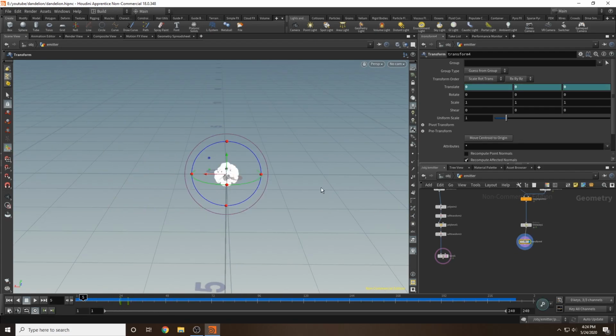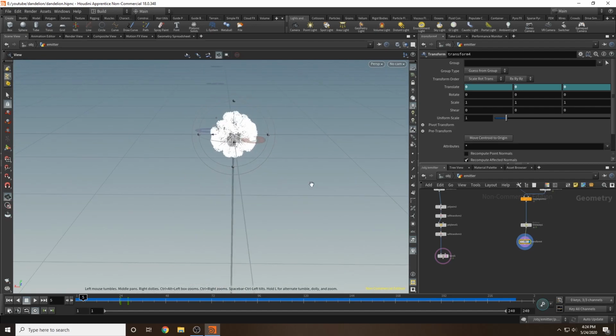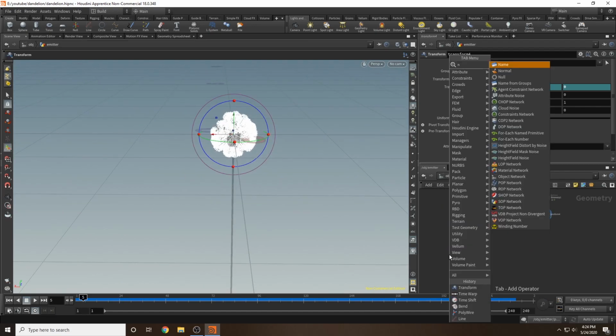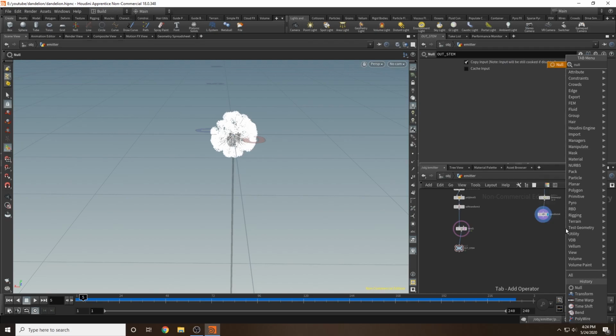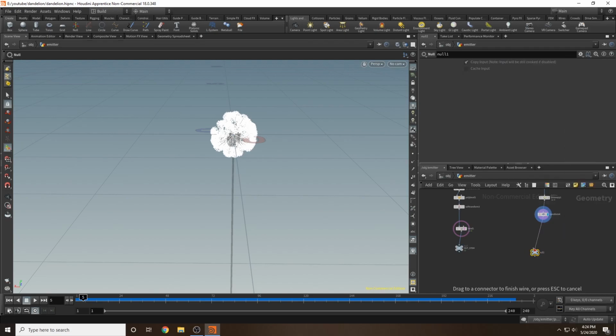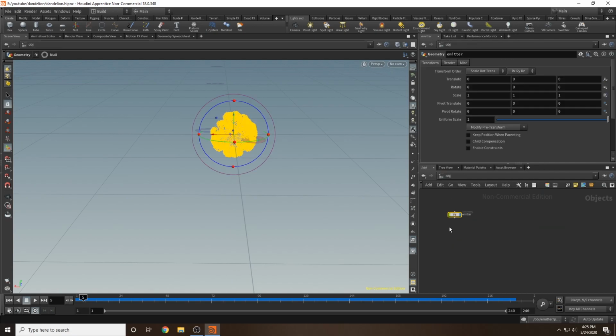I think we're good to apply our materials to our objects now. So let's drop down 2 nulls here. One for our stem, because that's going to be a different material. Out, stem. And our null for our seeds. Out. And let's just make a different geometry for both of those. It's good practice if you're doing different materials to give them each their own geometry.